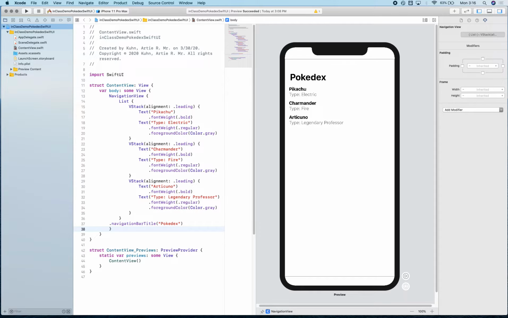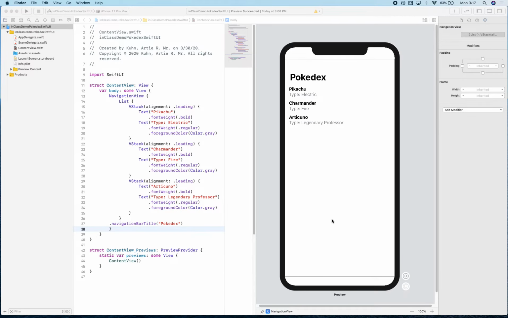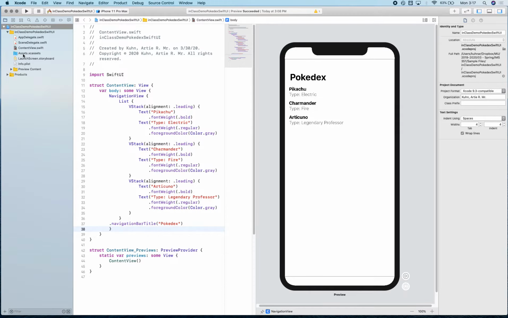So we're going to take these images that I found off the internet right here, Charmander, Pikachu, and Articuno. Let's put those in the order that we're talking about them for our own sanity's sake. And we're going to bring these images into Xcode so we can use them. What's cool about this is that even though everything I'm showing you right now looks brand new, because it is, all the underlying stuff under the hood inside of Xcode is identical. So all the asset creation and management that we've already learned is totally applicable. Over here on the left-hand side, I still have assets. And those assets still include image sets.